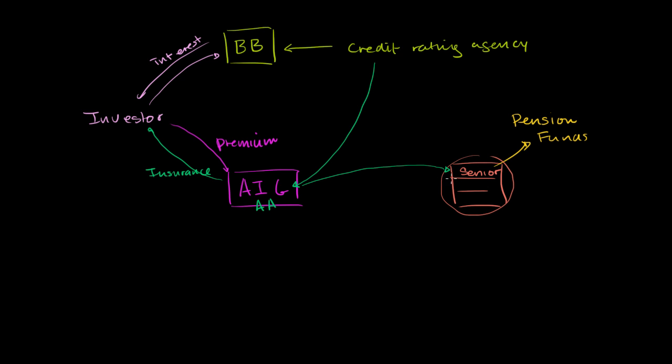So that in case any of this stuff were to default, you will also insure that. And once we do that, then a rating agency, so this is a security, this is a senior tranche of a collateralized debt obligation now, the senior tranche. And now that that senior tranche is essentially insured by AIG, a credit rating agency, once again, will assign this a double A rating. Even though this thing might be made up of a bunch of subprime mortgages and all of the rest, although it is a senior tranche, so it'll be made whole first, but now pension funds can buy this type of thing.